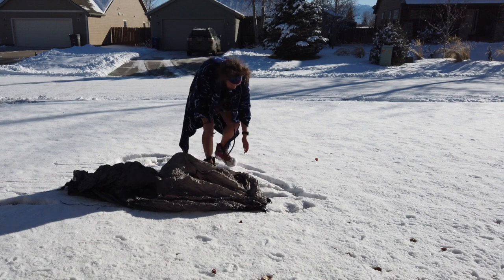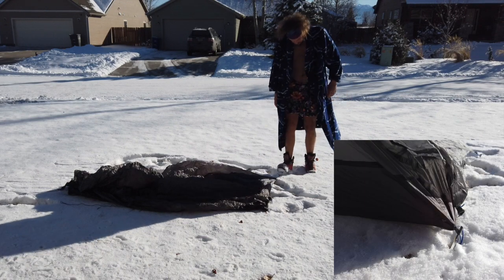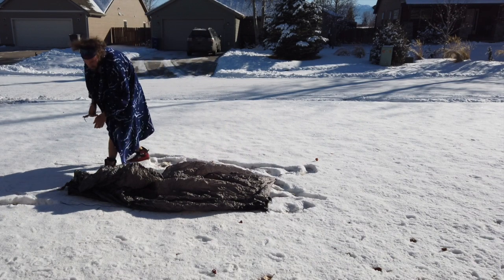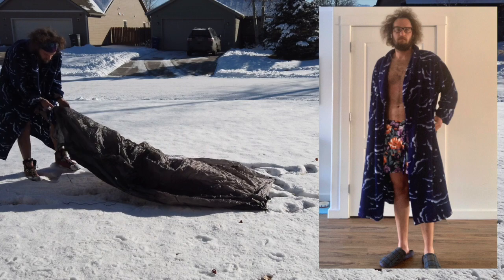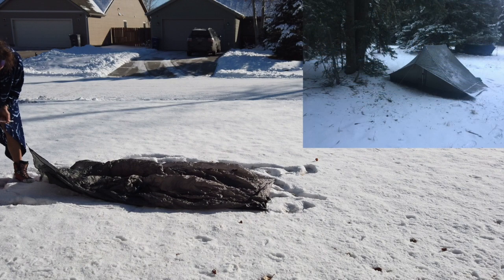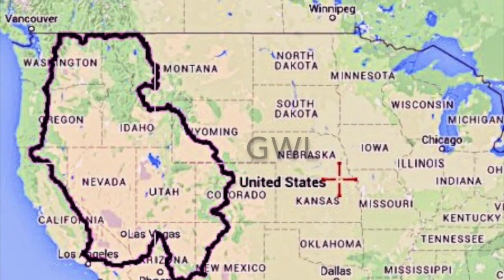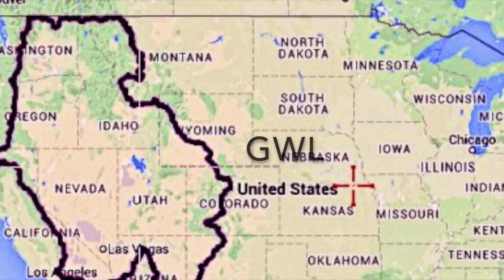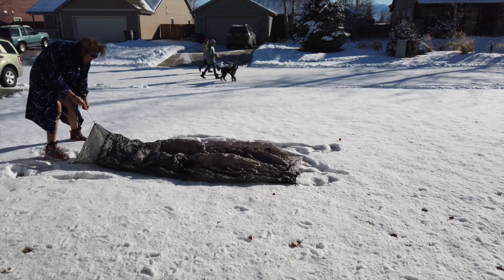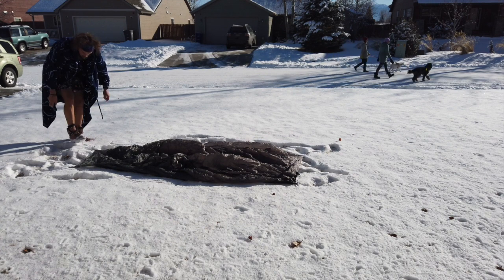Here come some neighbors, we'll see what they think of me. We're going to stake this corner next — shove that in there. I like to stake all four corners. I've actually used this tent for about almost 10,000 miles. I might have used this tent more than anybody. Took it on the whole great western loop. And stake this one right in here — got all four corners.